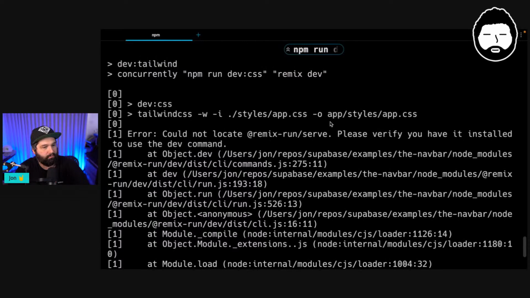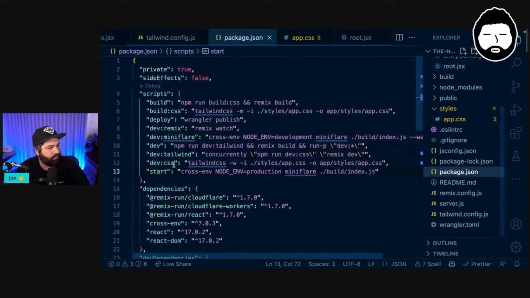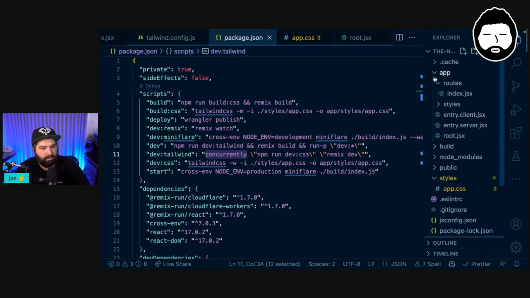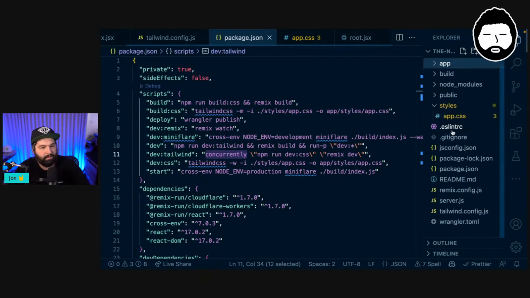Tailwind, blah blah. Let's have a look. So concurrently run npm run dev css, blah blah blah. So that's taking ./styles, which is not in the app folder, so that should be fine. Sorry, that's ./styles/app.css.